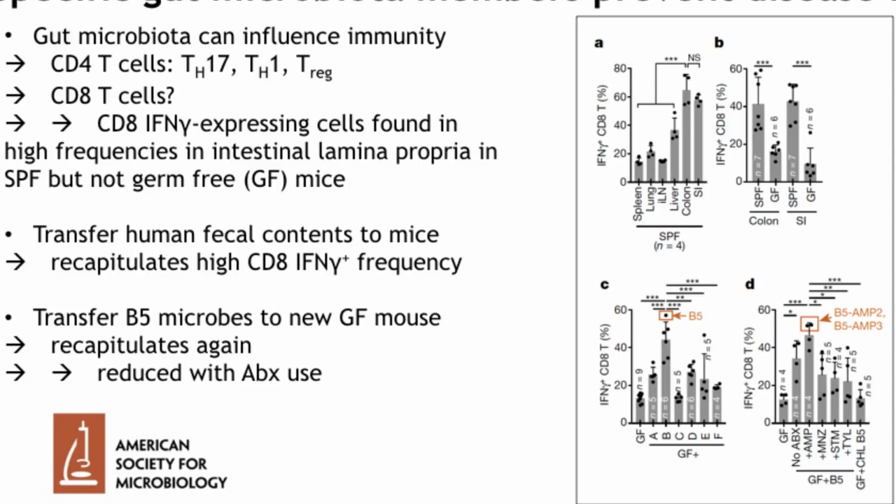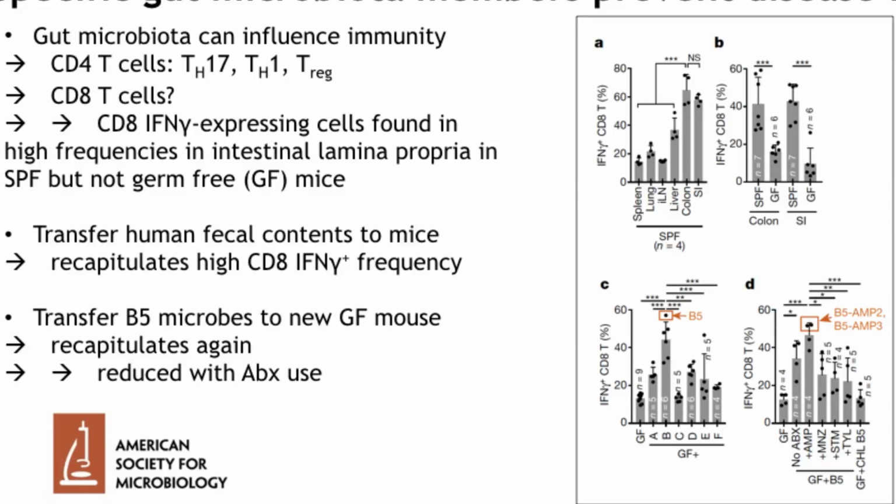And they saw that it was specifically due to this consortia because if they added different types of antibiotics, as you see in panel D on the right-hand side, basically all of those would change the consortia or the population of that microbiome, and that would decrease the high prevalence of that subpopulation. And so this was the beginning of their story.